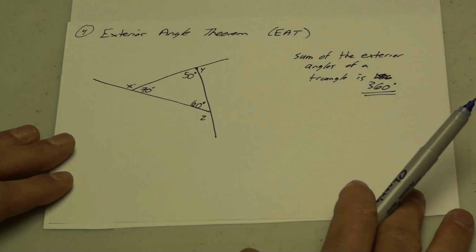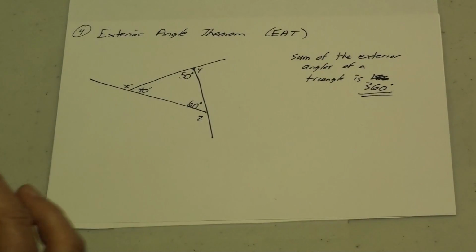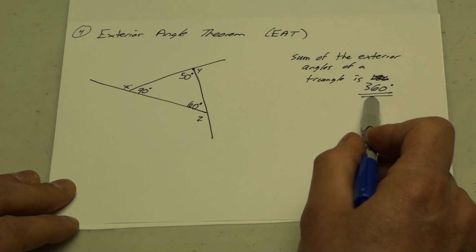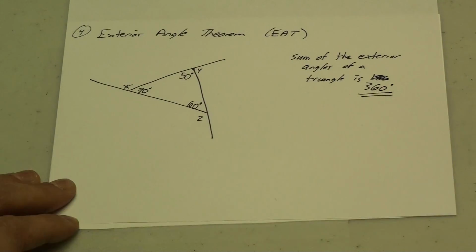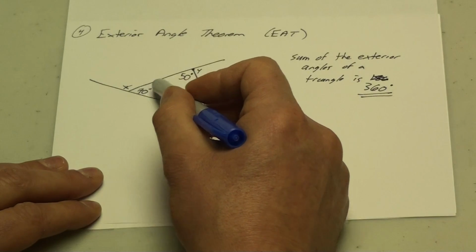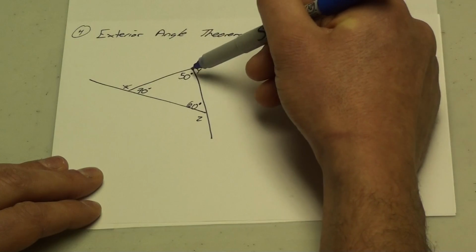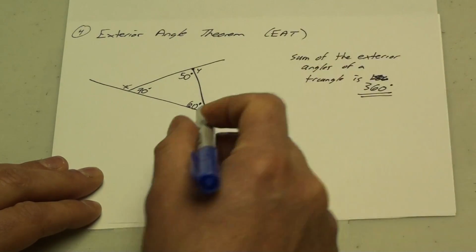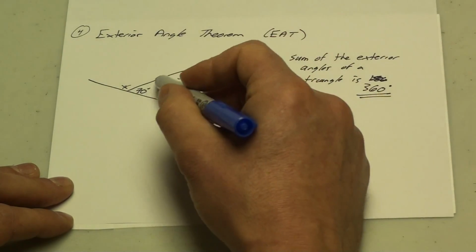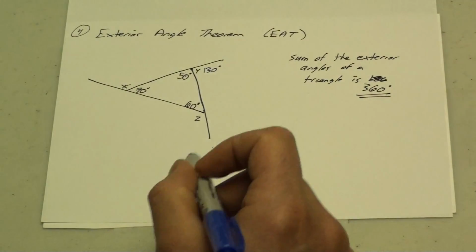The fourth triangle theorem is the exterior angle theorem. And this works for not just triangles, but for any shape. You take the sum of all the exterior angles, they're going to add up to 360 degrees. Okay, so the exterior angles are created by taking a line of a triangle and extending it past the vertex, so taking this line, extending it, taking this line, extending it, those create exterior angles. If I have 50 degrees, that means that this angle here is 130 degrees because it's a straight line.